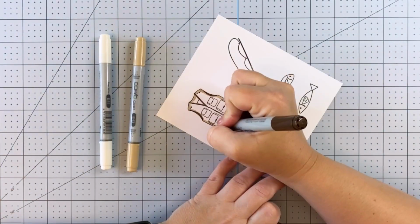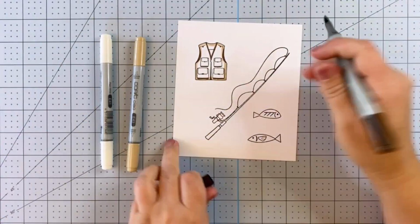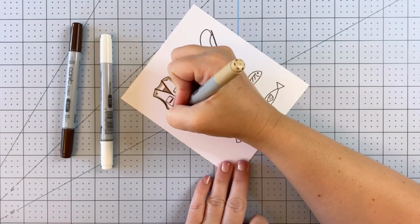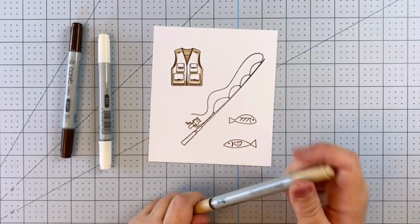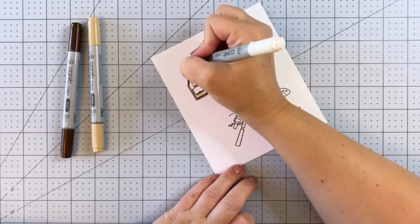I'm using E41, E43, and E47. And on this cardstock, I found that it works pretty well for me to actually start with my darkest color and then go to my medium tone and then blend everything out with my light. I think especially when I'm working in kind of smaller spaces, it works really well.